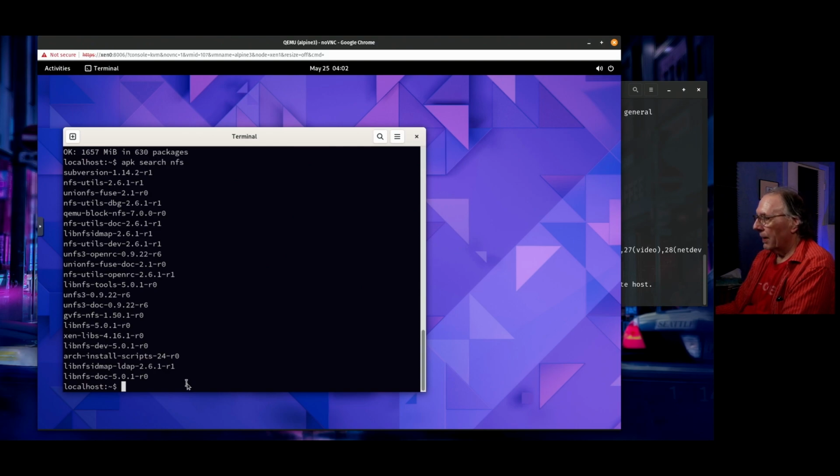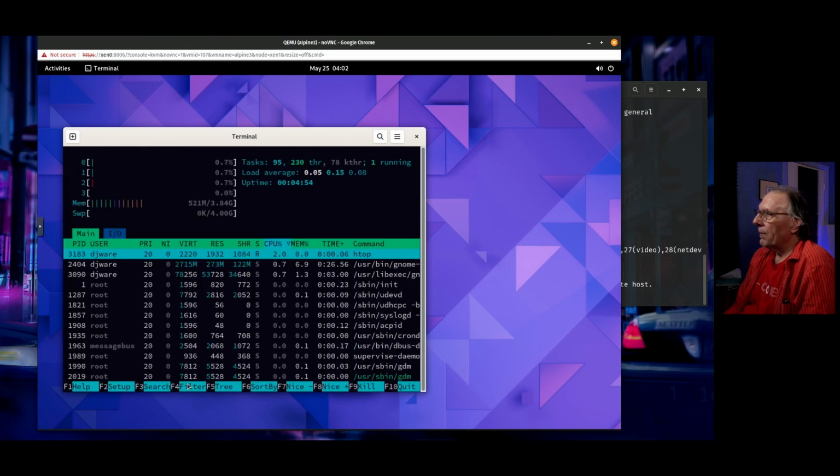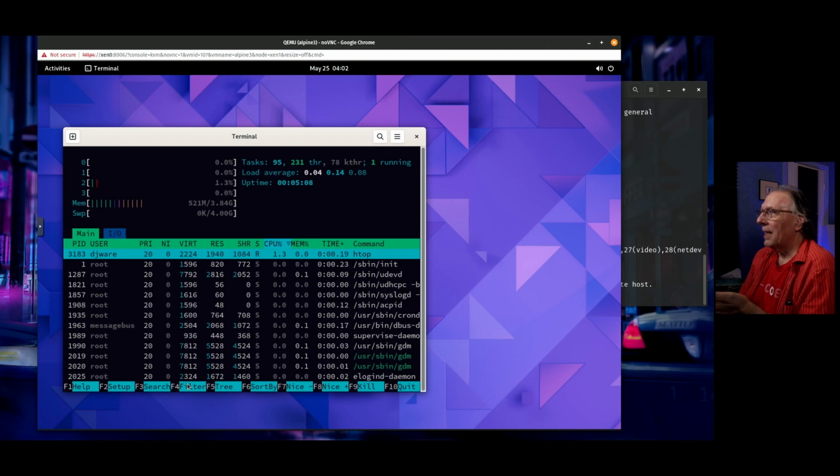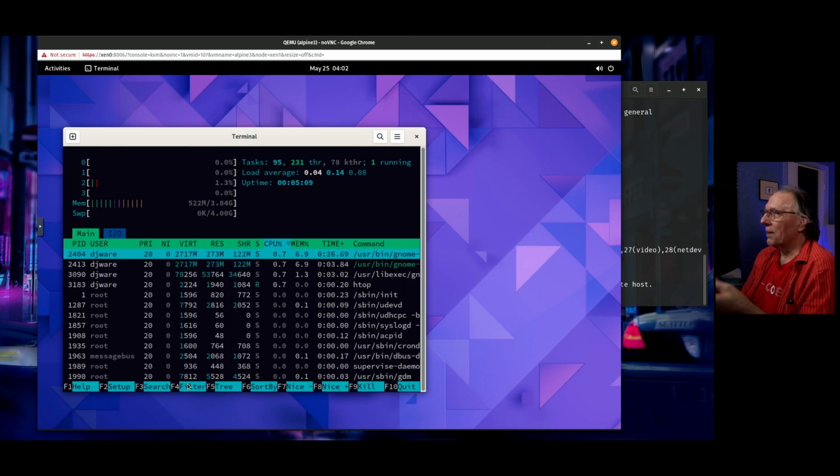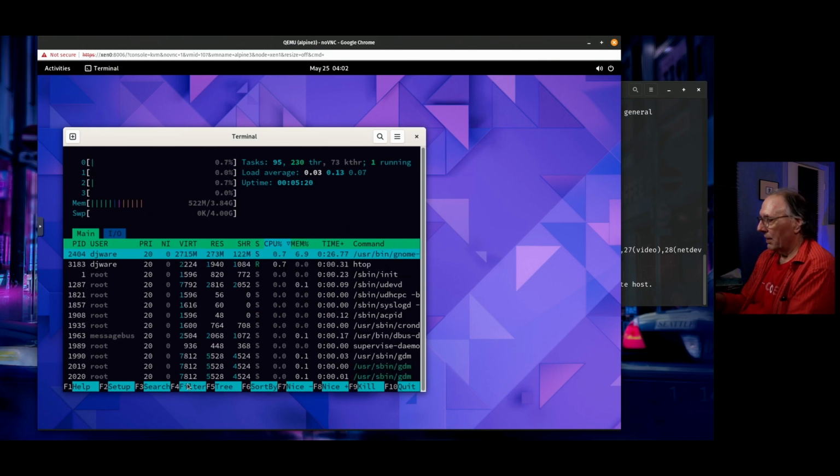So what else do we want to do here? Let's take a look at what our current situation is. Let's look at htop. 521 meg is what it's using, and we always blame GNOME for the amount of memory that it's taking. Yes, it takes a lot, but nobody ever says anything about systemd and glibc. Those two things are giant, they're huge. And don't forget, there are other packages on the system that are occupying tons more memory than just your desktop interface. So this is a pretty good telling as to what's going on there.